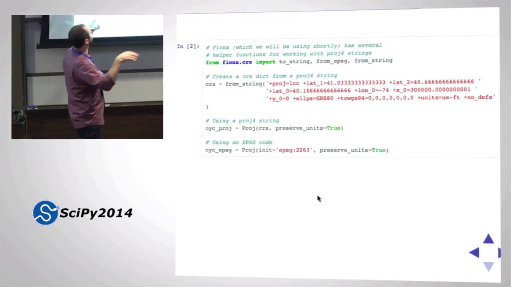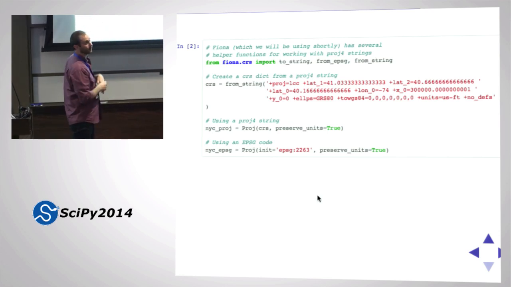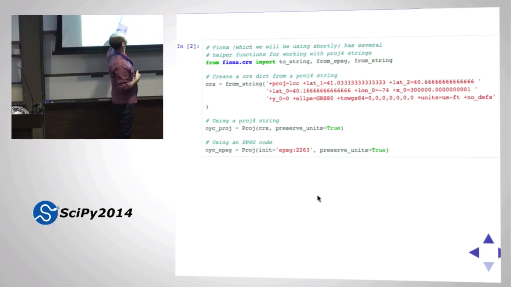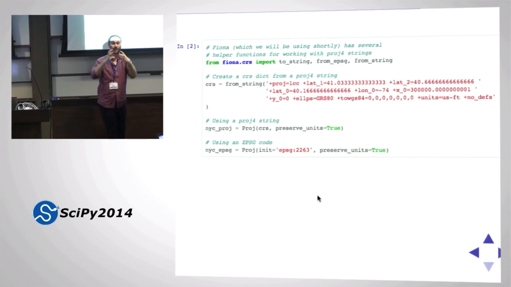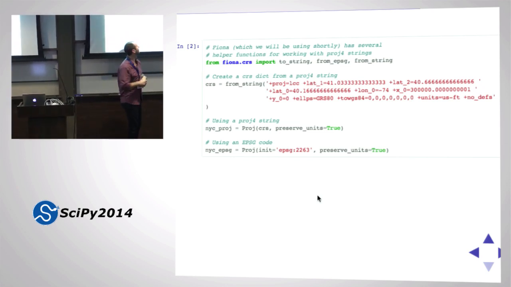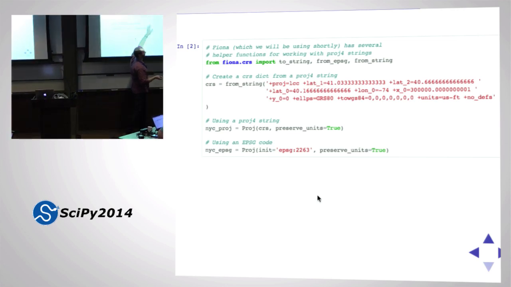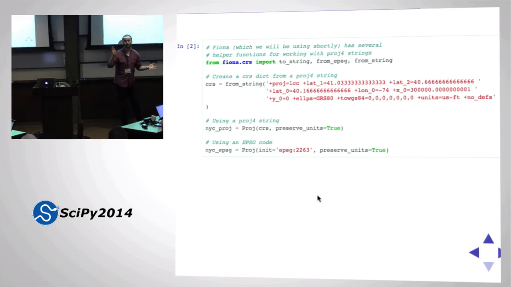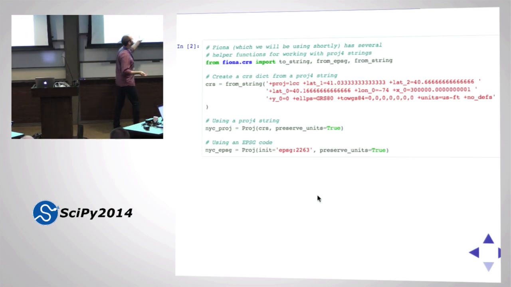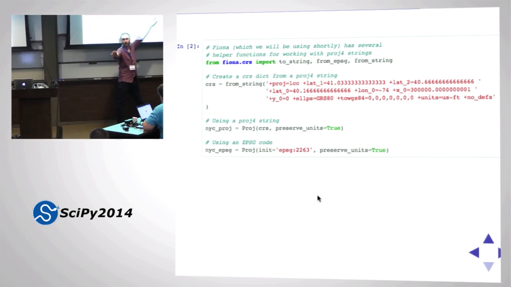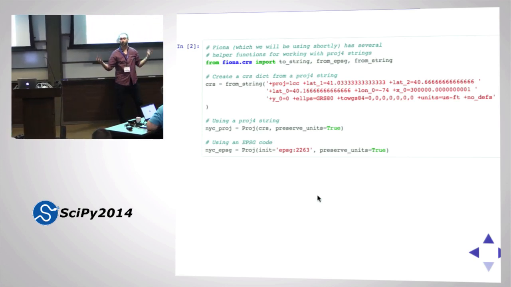I don't know what I just said, but something about arbitrary coordinate reference systems. Here I can specify the ellipse, the actual shape of the globe that I'm assuming we're using. And here's a parameter for converting to WGS84 lat long. And here are the units. I specify the units. So your question earlier about what units they're in, usually the proj4 string will define that. In this case, it's US feet. So that's an arbitrary projection string.